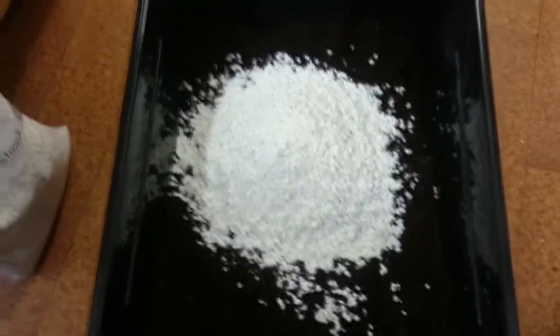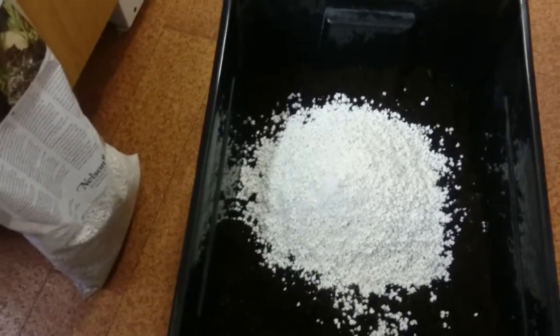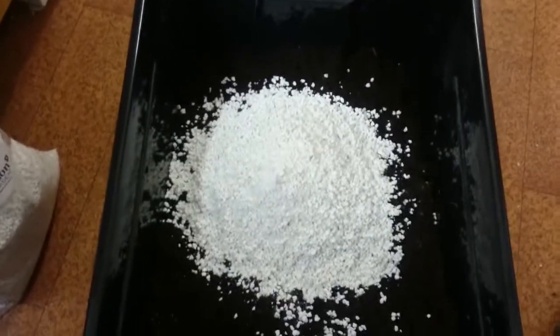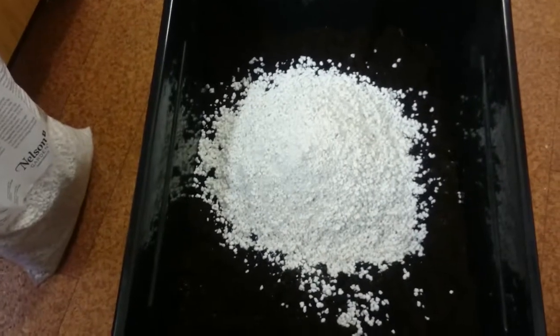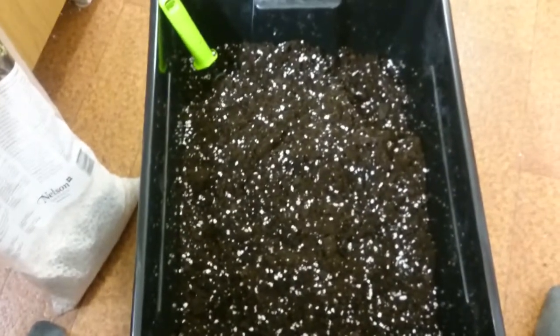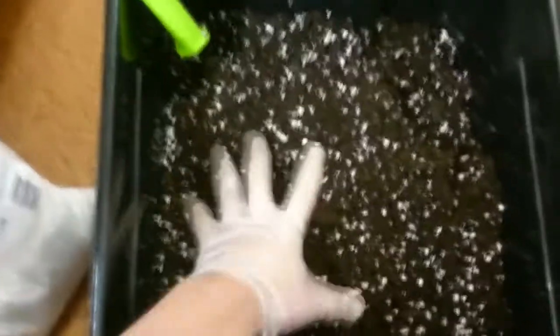The ratio between the soil and the perlite is not... I'm not using any accurate measures. I will see when I mix it in if I need more. It should be really loose and provide the drainage for the plants. So I will mix this up and come back. Well, after some physical labor, that's the fun part when growing in soil, I reached a consistency I want.